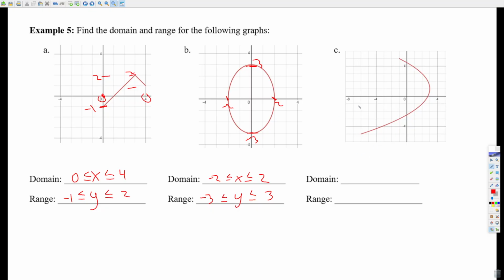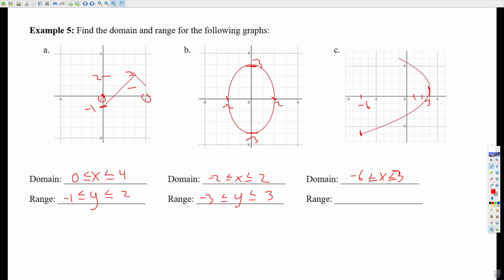All right, C. The farthest left it goes is all the way over here. We don't care about how low it is. It's just how far over we went. 1, 2, 3, 4, 5, 6. From -6 all the way over to the right. 1, 2, it looks like 3. Less than or equal to 3.